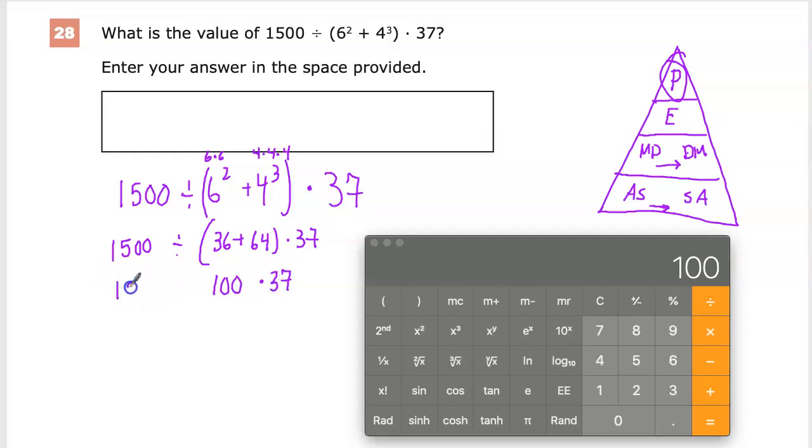This is where things start to go wrong for lots of people. They – if you just do PEMDAS and you don't think about it, you see there's a multiply there, so you're going to multiply 37 times 100 and get 3,700. But the problem is the actual step is to find multiplication or division left to right. Well, the first division is here.